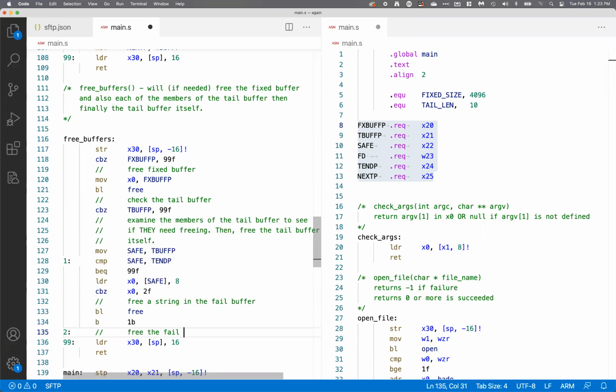Free the tail buffer itself. And that would be a move X0 of T buff P, BL to free. Done.